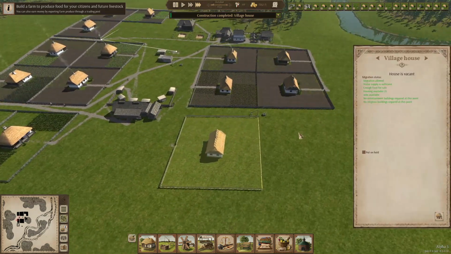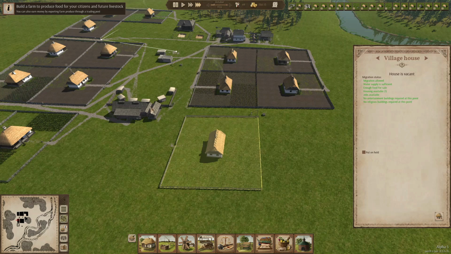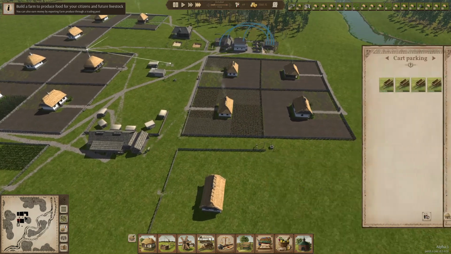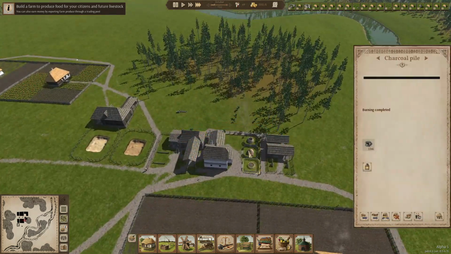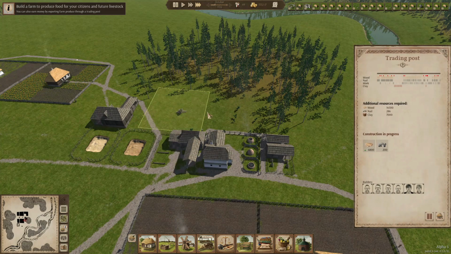So, alright, another house done. That means more people incoming. Everybody has a job now. Thanks to laborers, I guess. They're busy doing labor jobs. Don't know which ones, but apparently they're busy doing them.